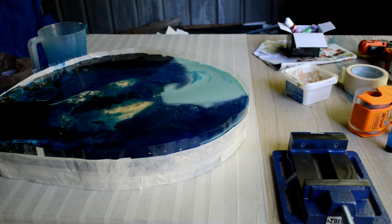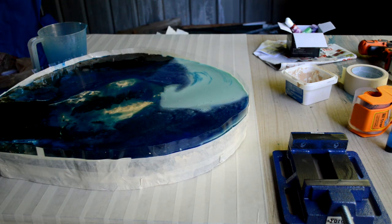Alright, and I think that's going to be it for now. We're going to let this settle and dry, and we'll come back out here probably tomorrow and do another pour, and we'll keep working on the resin build.